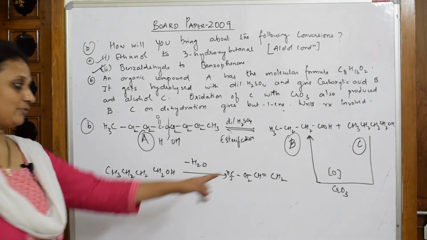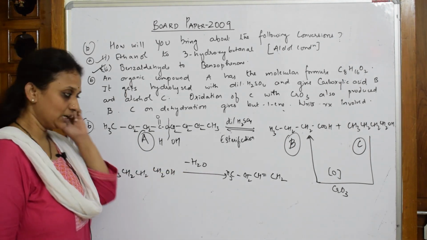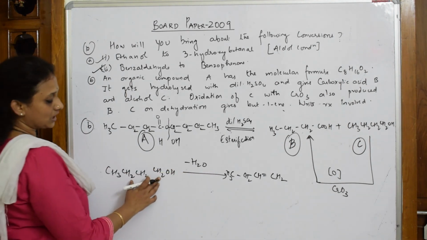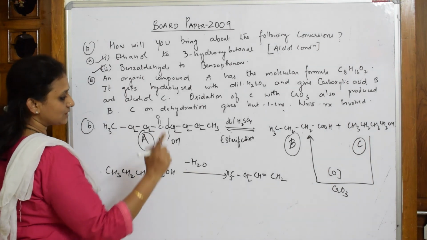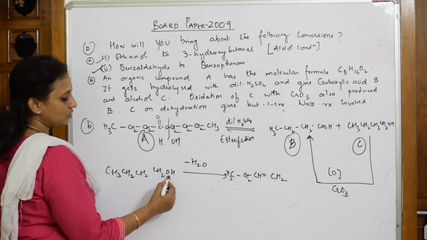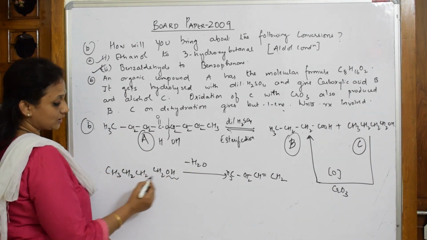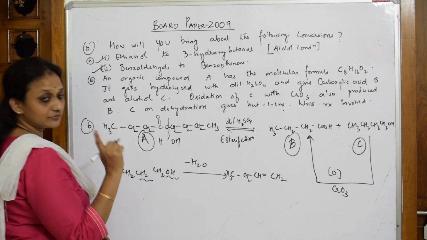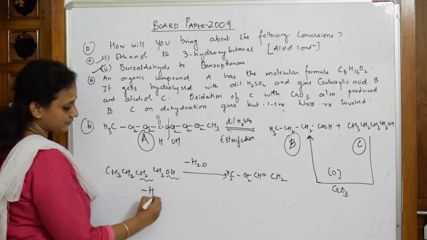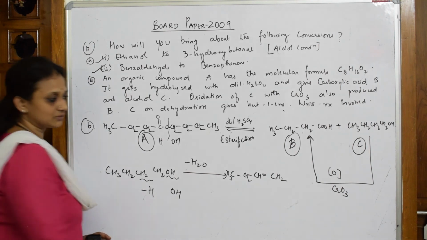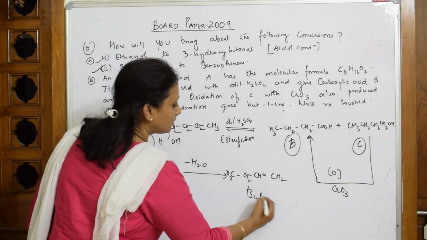Okay. So, seeing that but-1-ene, what are you finding? From where did I remove hydrogen, water? Yes, mistake. What is the mistake we did? I took out hydrogen from here. OH from here. I took out hydrogen from here. Remember, minus H from here, OH from here. I finally got but-1-ene.